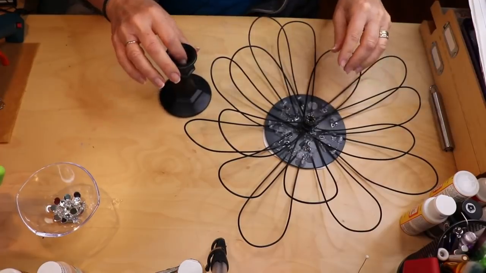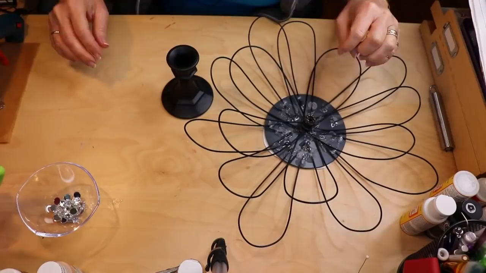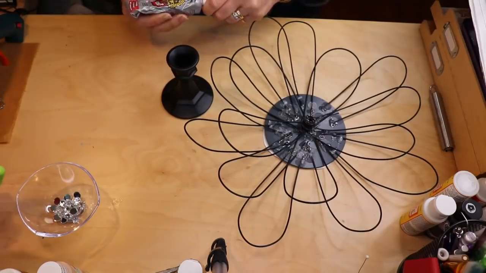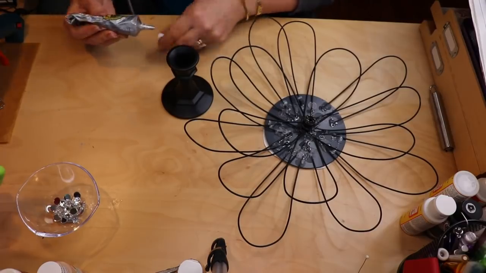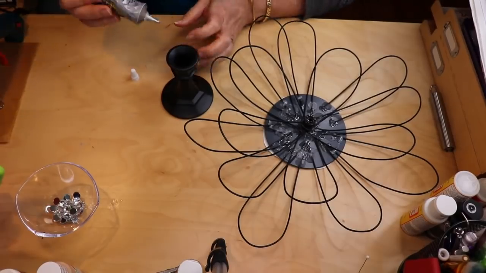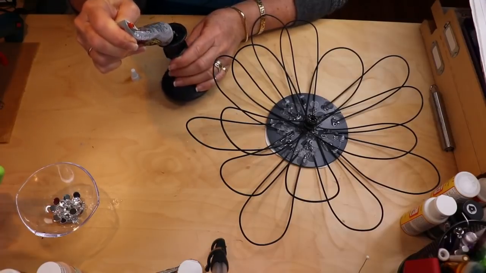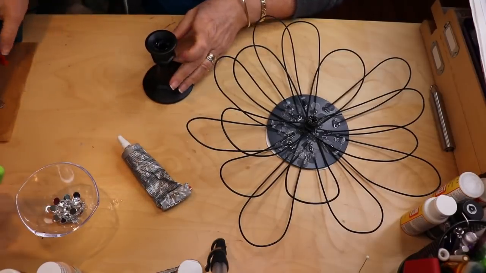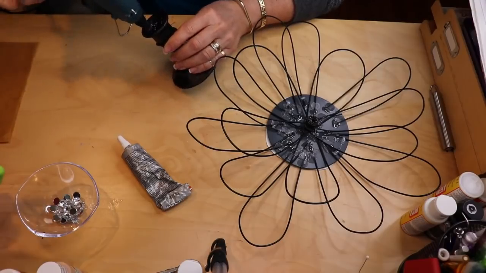And the next thing we're going to do is we're going to be putting our glue and attaching this piece into here. So we're going to be using a combination of our E6000 or like adhesive and then also our hot glue. I'm going to do the E6000, well the adhesive because it's not, it's just a habit to say E6000. Okay, so we're going to be putting our adhesive kind of in and around this center at the base part. And then the hot glue is going to go around the kind of upper part here, just to give it more immediate hold while the E6000 does its job.